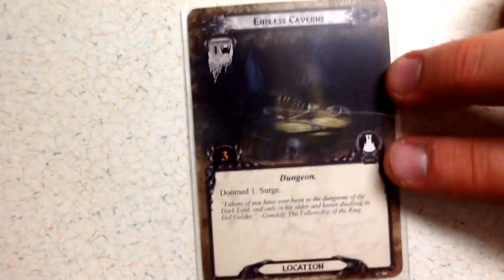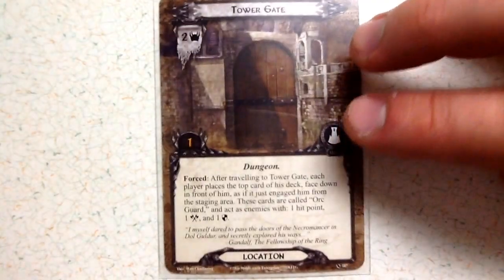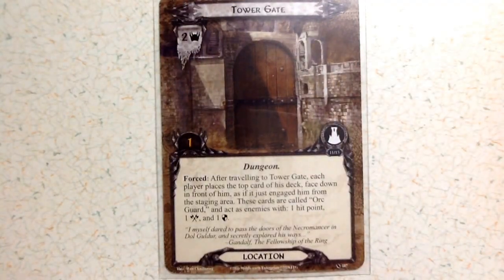Moving on to the locations, and there's a total of 4 locations in this set. Endless Caverns, 1 threat, 3 progress tokens required, doomed 1, and Surge. And then the other location is called the Tower Gate. You get 2 of these. 2 threat, 1 progress token required.